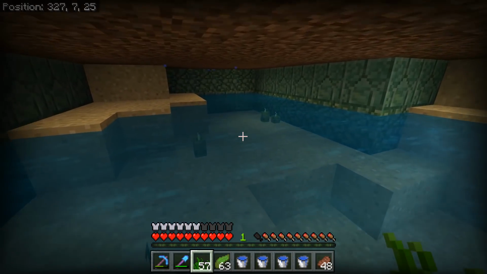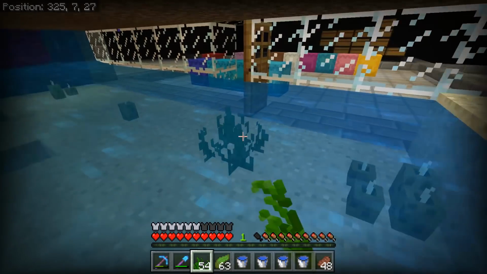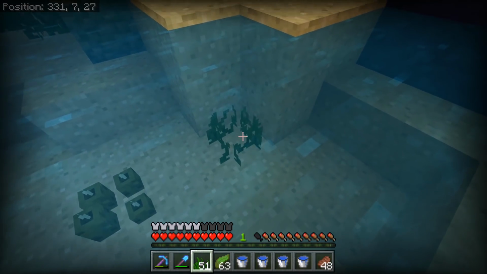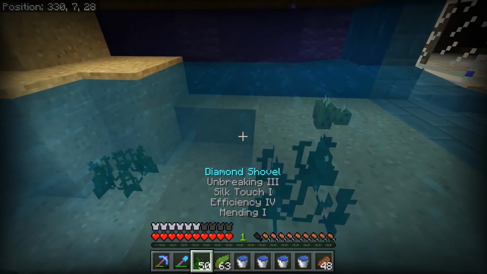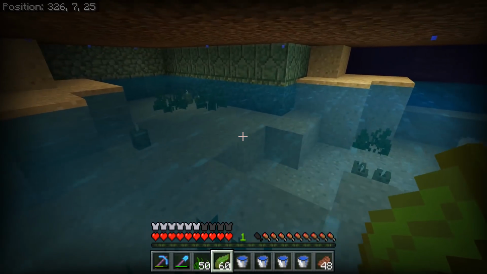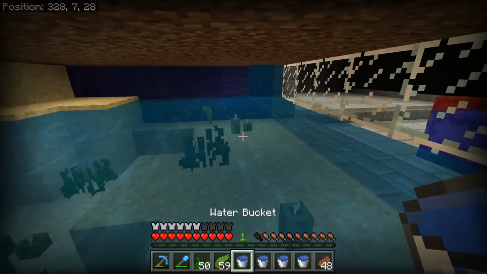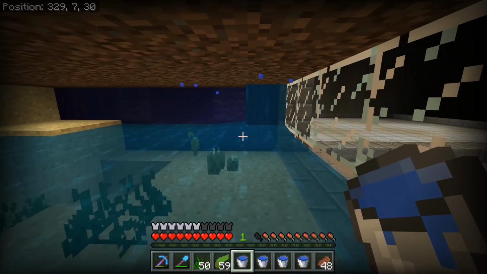So let's chuck a bit of seagrass in there, a couple of pieces round there, one over there, one over there. Make this look all nice, very good. And then a bit of kelp in here as well, just to add a little bit of final decoration to that, and that'll hopefully grow. But the next thing I've got to do, I need now to fill this level of water in.